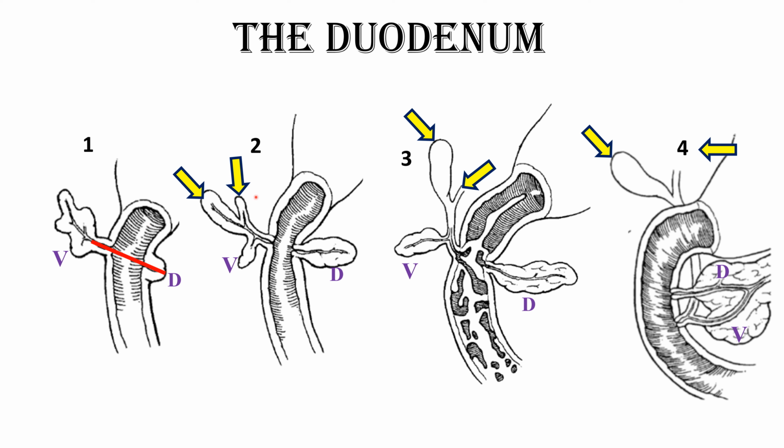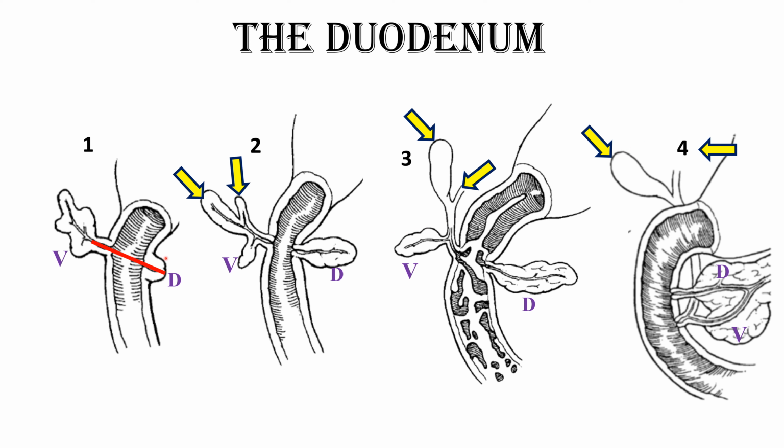At the angle between that bud and the duodenum, another bud arises which we call the hepatic bud. The hepatic bud will divide into 2 other parts, a pars hepatica and pars cystica. That is the pars cystica, which will form the gallbladder, and the pars hepatica, which will form the whole liver.